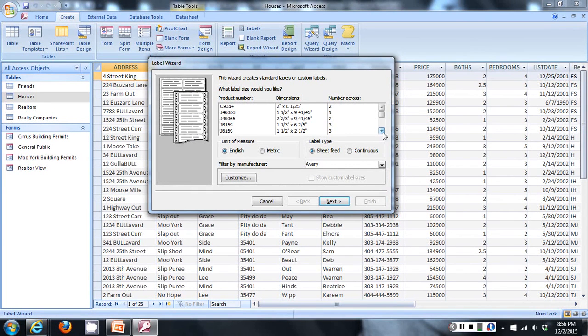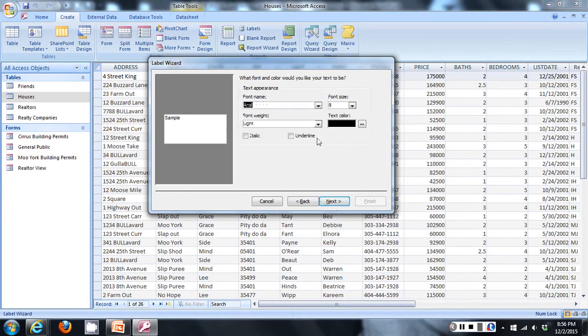Similar thought here. We have a product number that gives a label size, it gives us dimensions, it gives the number of labels across, so we can tell our report query how to format each individual label for printing. So we would select, let's see, the first selection here as C2241. It's got 2 labels across, and the dimensions look like 1 1/4 inch by 7 31/50 inches.